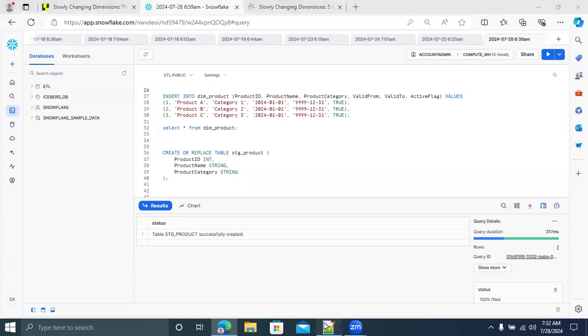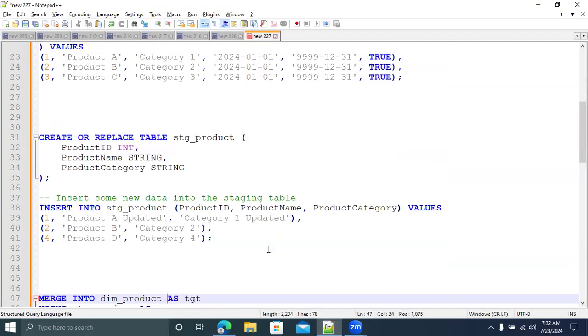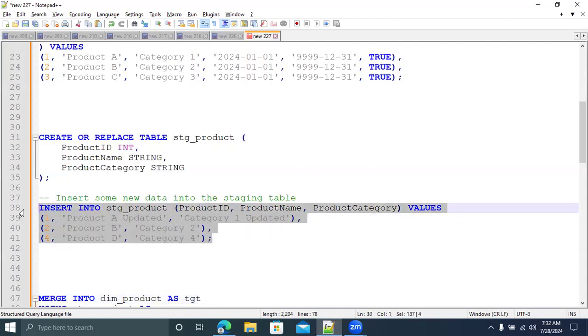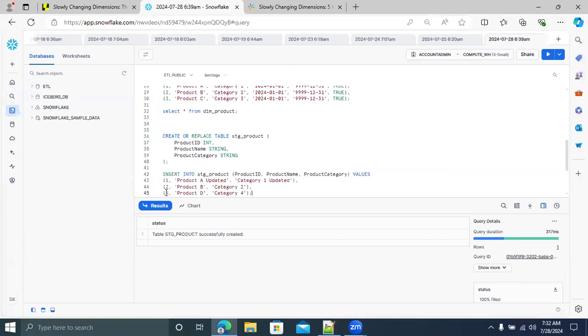Okay, good. Now, in the staging table, I'm going to get some new records. I'm going to insert the records into the staging table.